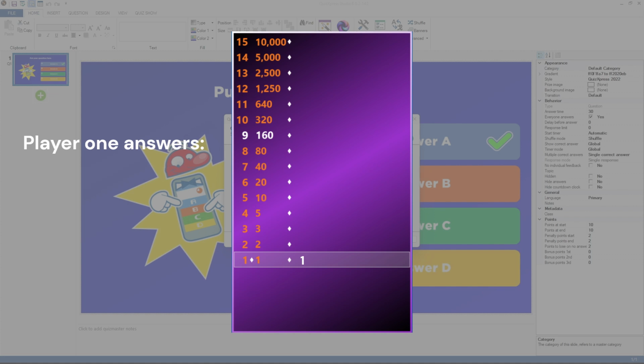As the game progresses, players go up the ladder when they answer a question correctly. When a player answers incorrectly, depending on the settings, the player falls to the nearest safety net or to the bottom of the ladder when there is none. A safety net is indicated by a question number and score number being white instead of orange.